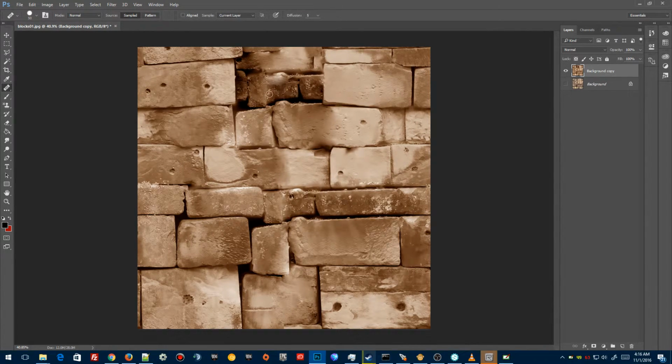And I don't know if I like that, so we're going to Control Z to undo, Control Alt Z to step back several times. And so maybe for this space here, we're going to take an Alt left click again, drag, and we're just going to go in here, give that a little bit of spot. Looks a lot better. That space is gone. Kind of looked like an eyeball before, right? Okay, so we're going to do those kind of tools.